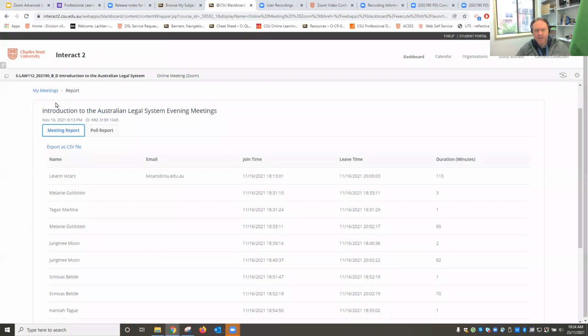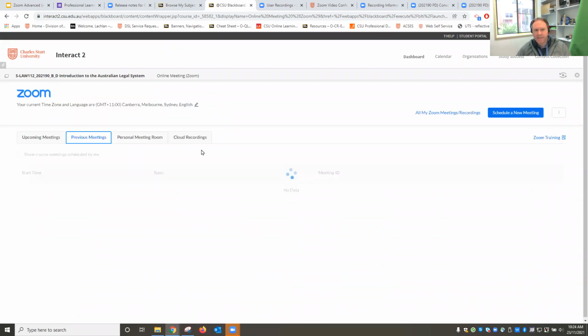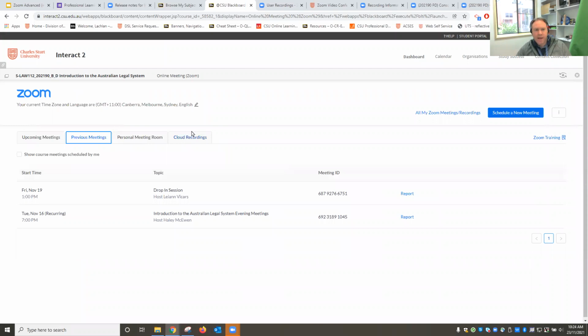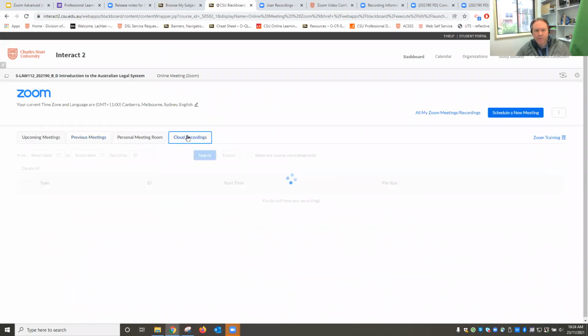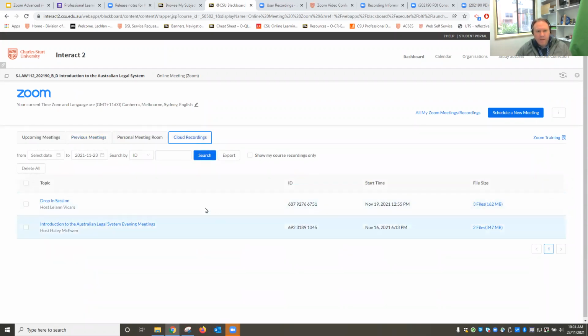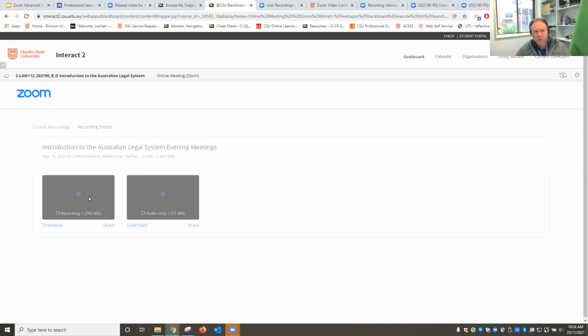To navigate inside the LTI tool, you need to use what we call breadcrumbs. There's no simple way to get back, so you need to click on these headings to take you back to other sections. And the last part, the cloud recordings. Any recordings made from an LTI-launched meeting will appear in the cloud recordings section automatically for the students. They get to click on it and watch the video files or download the audio or the video.